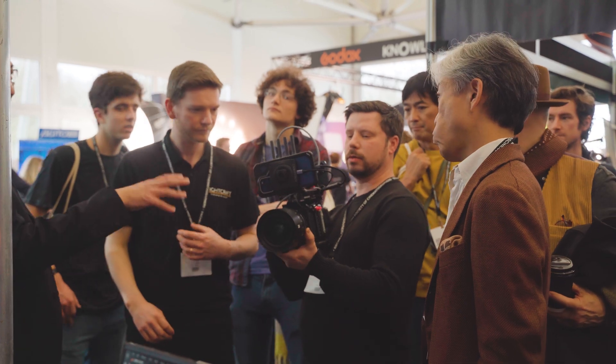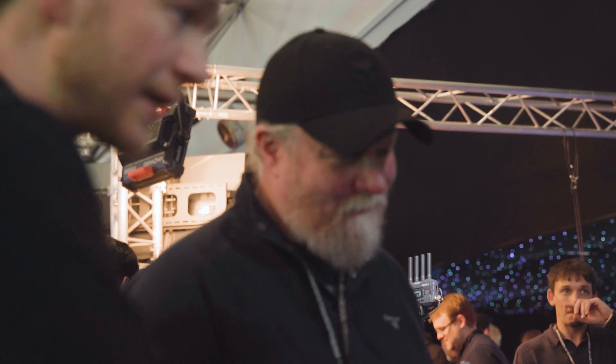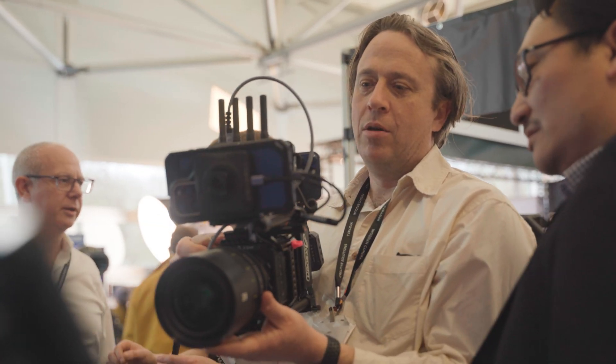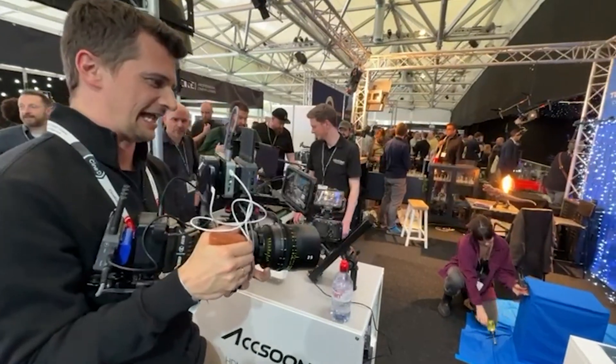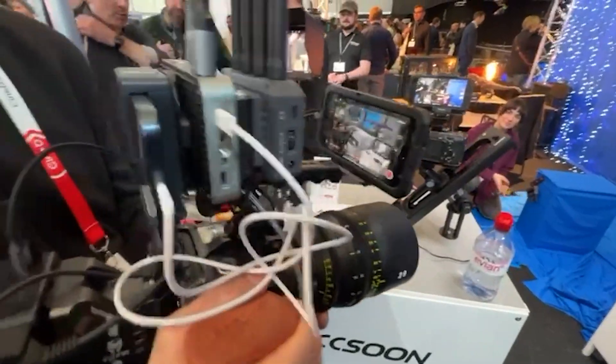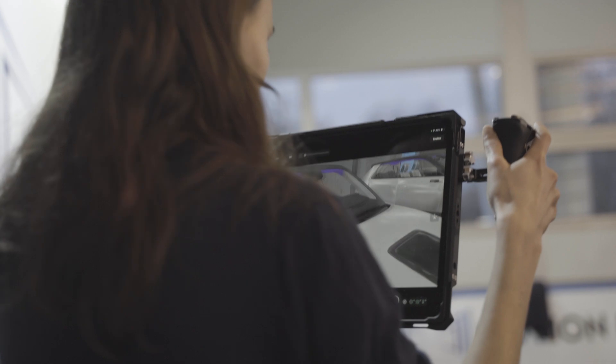Then the VIPs showed up — we're talking about ARRI, Cooke lenses. There were a lot of people coming up to me and they had a lot of questions. This is mostly our demo — what you only really need to shoot is the camera and the phone, and then if you're calibrating, you can use the CMO. We were able to give people the camera rig as well, testing it out and getting to see whether it's got any lag or latency. We also had the app running on a couple of iPads as well, so people could walk around, test it out, and just explore my garage environment.